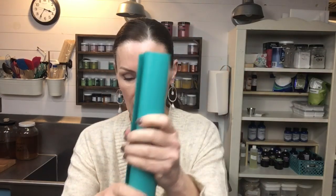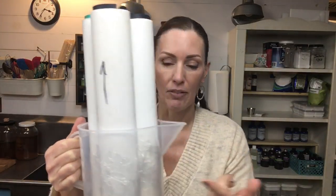They came in a multi-pack, and I cut them to size to fit into my little PVC molds, and that way they unmold like a dream, because PVC can be notorious. Some people have unlocked the code on unmolding. I have not. This works for me. I've got the bottoms all taped off, so I'll be pouring my moon embeds today. I'll make that soap, and then a day or two later I'm going to unmold these, and we'll get the base with activated charcoal for our night sky and make our moon soap.